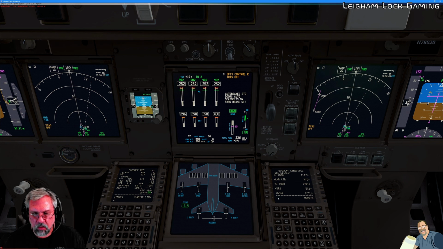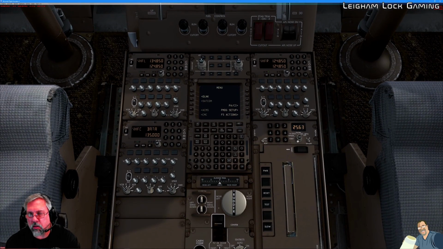Now this seems like a silly thing to do every single time. I have had it fail, so I make a point of doing it. Now we spot check our DCAS again. We can see that we still have the EFIS control right problem. We're not going to worry about that because we're controlling it down here. TCAS is off. We're going to go ahead and put our TCAS system into TA only as we head towards the runway.